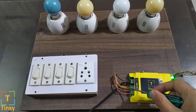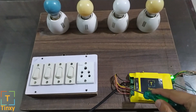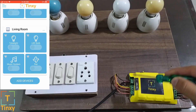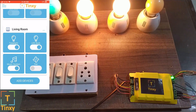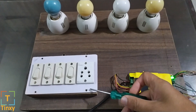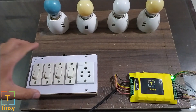Now we have connected all the wires to the load — four loads, four line wires, and neutral connected directly to the connector. Let me show you how it works. After connecting these four wires and making sure all these are working through your app, the next step would be to connect these four switches to the five connectors. Let me walk you through how to do it.